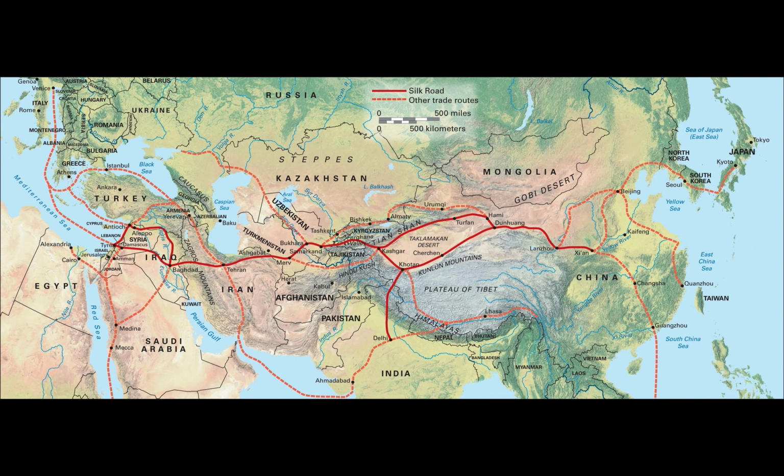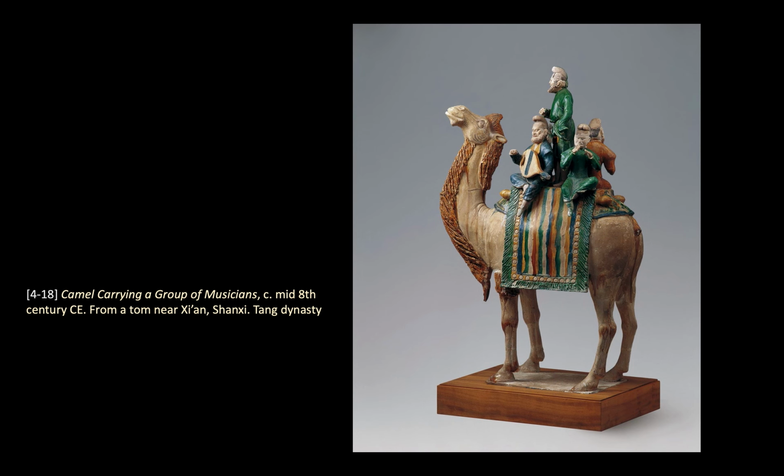Here's a really well-known pottery statue that attests to the cultural melting pot that was the Silk Road. It was found in 1957 in an excavated tomb of a military officer from the Chinese Tang Dynasty. Thanks to these trade routes, the Tang Dynasty, which lasted from 618 to 906 of the Common Era, was one of the largest and wealthiest places in the world. It was also highly diverse. The capital city of Chang'an was home to Buddhism, Taoism, Confucianism, Christianity, Manichaeanism, and other world faiths.